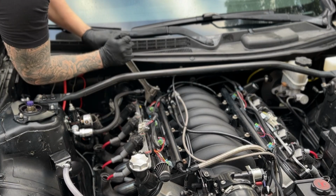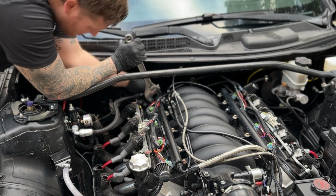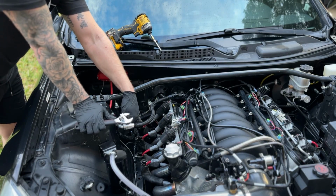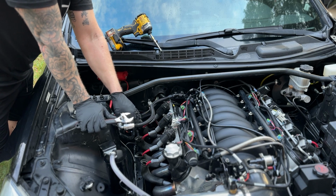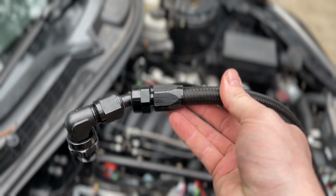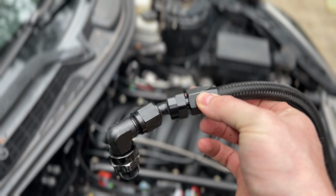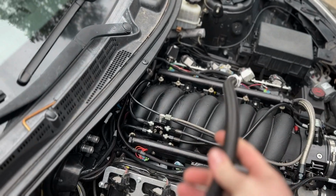Okay, so when I got to North Carolina to pick this car up, it really wouldn't stay running, but the car had been sitting for about 8 months. So my goal was just to get it on the trailer. It was raining, it was cold, it was dark, and then get it back here so we can tear it apart. Right away, I noticed that the AN lines were just installed improperly. None of them were sealed correctly, so my first step is to go ahead and correct that.